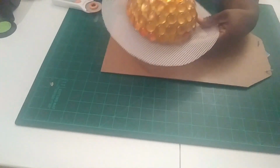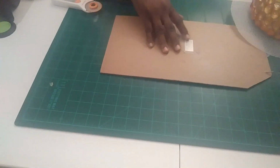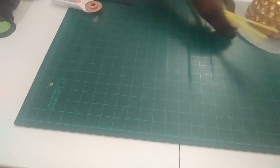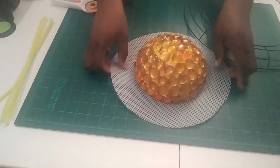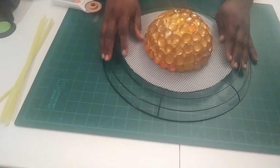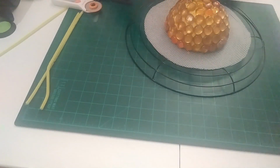Okay. So now what we're going to do is we're going to attach this to our wreath frame. And so I am going to use pipe cleaners for that. But you can use zip ties to attach the plastic grid to the wreath frame. But I'm going to use pipe cleaners because that's what I have on hand. So you take your wreath frame and you'll put this in the center here, and you'll go corner to corner. You put 4 on, a total of 4.